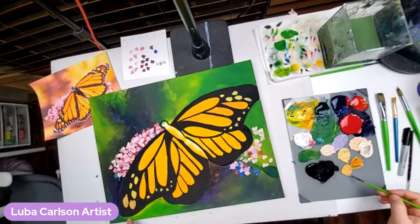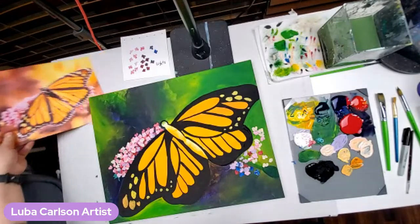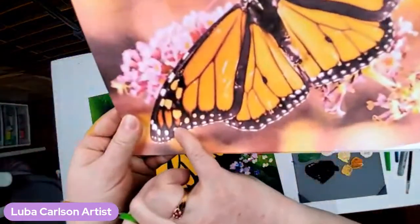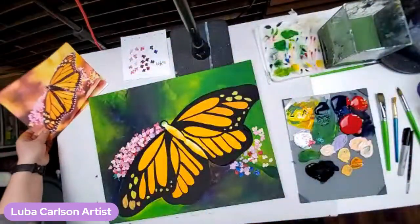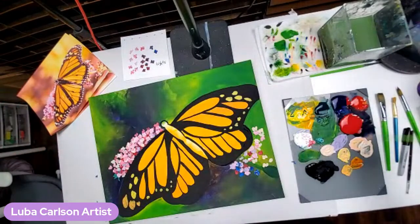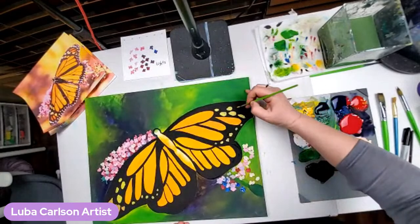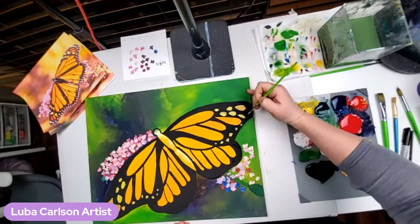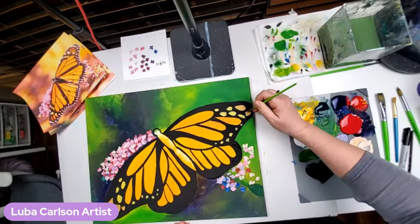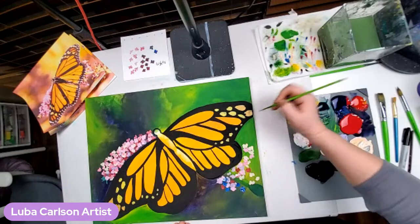Okay, so we're just adding a few spots. Just here it's like three spots. And one of those spots looks like a heart, so I can't help it. I have to have a heart. You see this one right here? It's a heart. And then one over here. And move down here. And that wing kind of wraps for me over the canvas. So I'm just going to leave it.